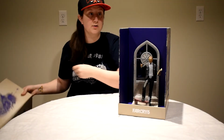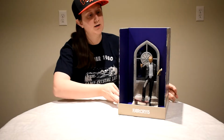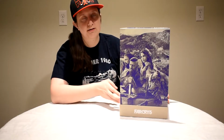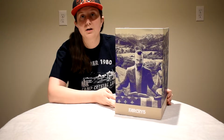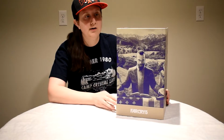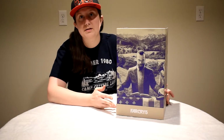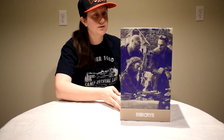The first thing I noticed when I opened this was that the artwork didn't stop on the outside of the box. As I spin it here for you guys, you can see that the artwork stays all through, even the inside of the box. They definitely put a lot of time and detail into this. It would have been just as easy to stick a plain color on here because it's the inside of the box, right? But they really did a great job of maintaining the artwork across.